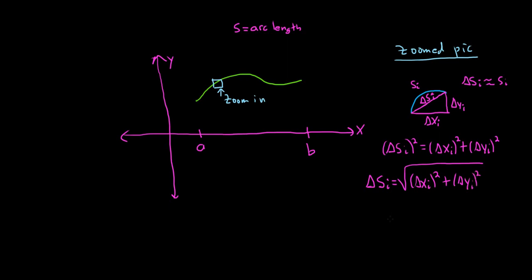And now the trick is the following. You can actually pull out the delta x sub i squared. So when you do that, you get this. This is really beautiful. So we get delta x sub i squared, and then square root, one plus, and then we have delta y sub i over delta x sub i squared. That's a lot to say. The i makes it more complicated.